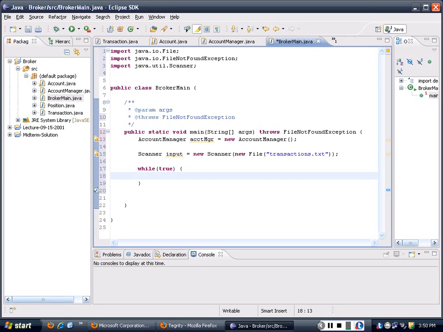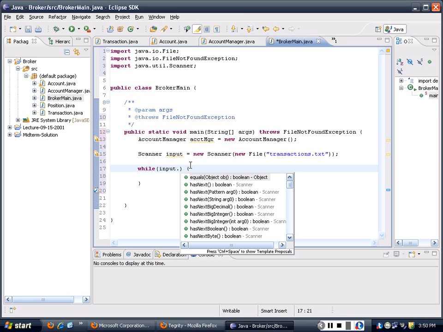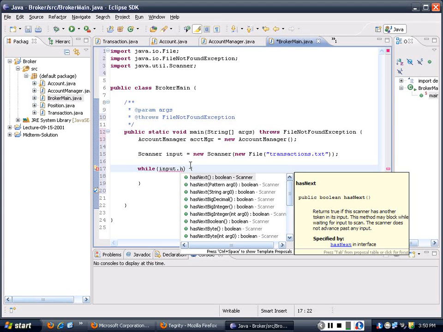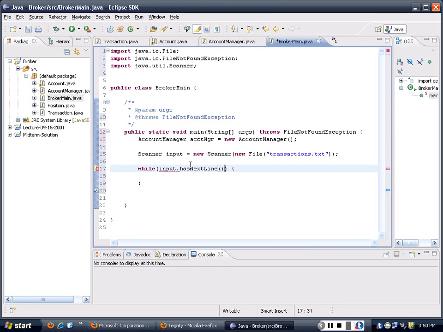Oh, let's do this. Let's not do an infinite loop, because if we look at this, it would be in different lines. I just do hasNext line. Okay, continue to have new lines.